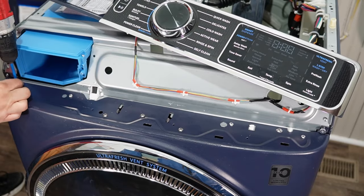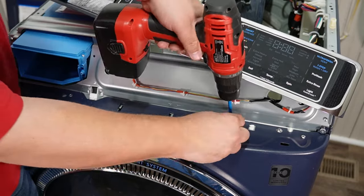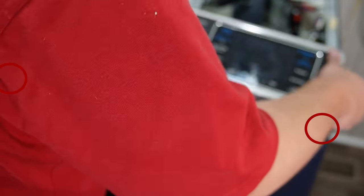To remove the front bulkhead, there are approximately 9 screws on the front of the bulkhead that need to be removed. 7 of these screws are on the top of the bulkhead, and then 1 on each side where the panel is, near the dispenser and the lower right side of the console.